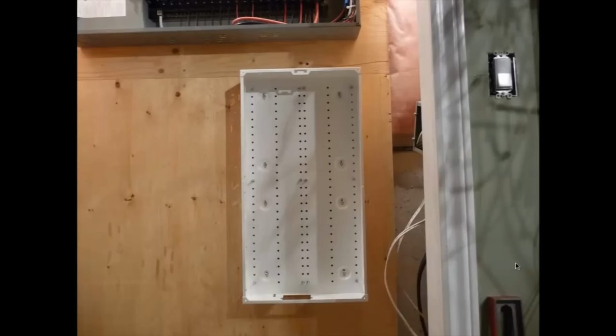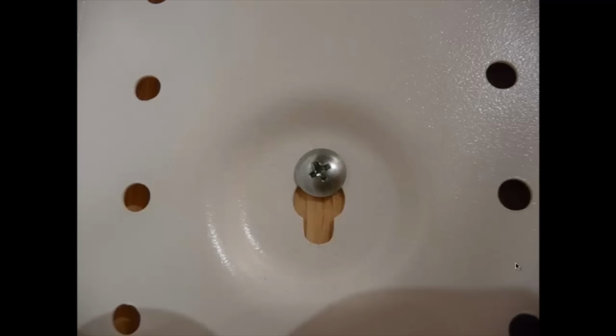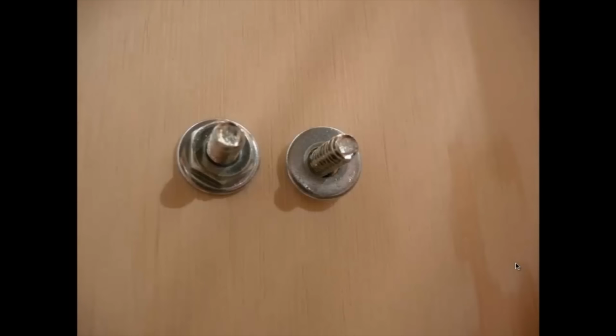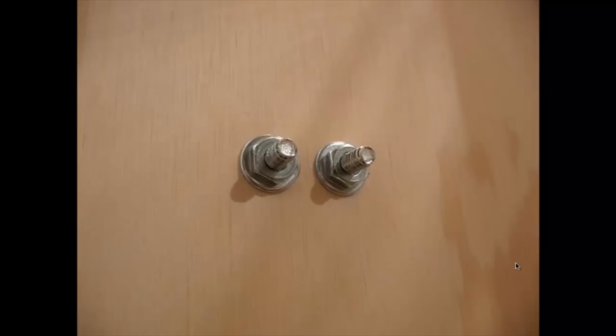All right, and there's the mounted panel. I used, I think, eight mounting screws there. And there's the screw over there. Once the panel was mounted, I was able to put the plywood backing in. And it fit pretty good, pretty exact. And then what I did was I put a washer on, and I put a nut over top, and tighten it down. And there you go.